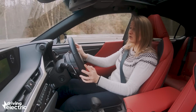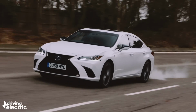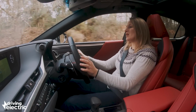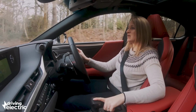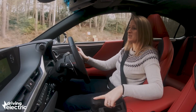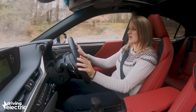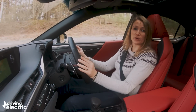Certainly in the mid-range it's pretty good, but this is what happens if you accelerate even moderately, and you get a real big buzzy noise in the background from that petrol engine. That is because this automatic gearbox, which is called a CVT gearbox, the way it's set up, it lets the engine rev right out even though you're not accelerating very hard, so you get a lot of noise and not that much progress, basically.